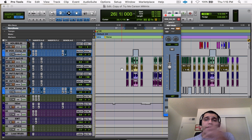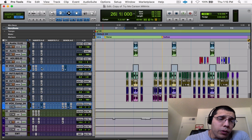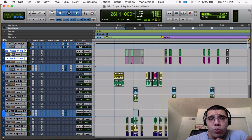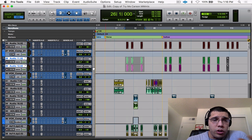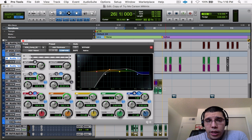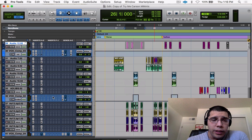And it's very, very subtle just to give it a little more width, just to push it out of your headphones. So that's pretty much this record, guys. Like, I shoot everything into my routing and to these plugins here, which isn't a lot. You know, certain background vocals, I wanted these tucked underneath a little more, so I just did this kind of EQ. This has a delay for some width, and then shooting it here for some presence.